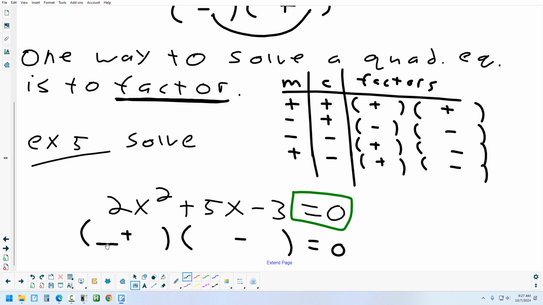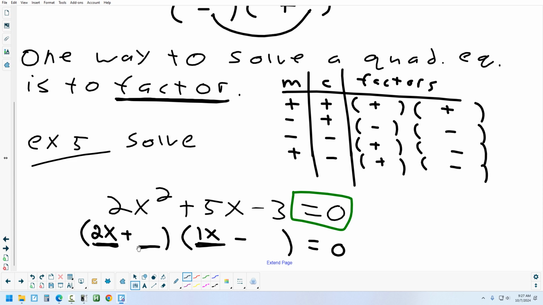Now, what you put here and what you put here have to multiply together to give you 2x squared. So what could I put on that line and that line? So when you multiply them, you get 2x to the second power. So a 2 and a 1, so 2 times 1 gives me the 2. How about the x squared? Yeah, just put an x on both. So we need a 2x and a 1x. Okay, we already got our signs.